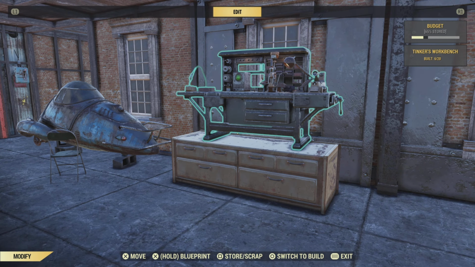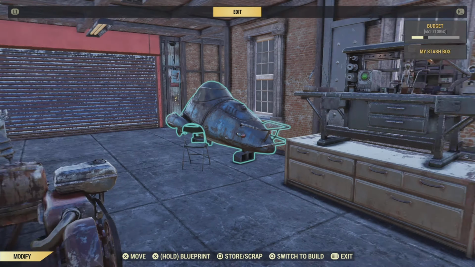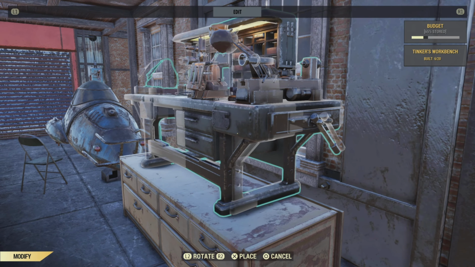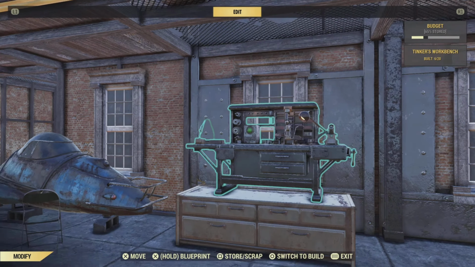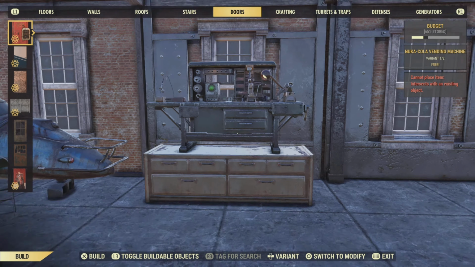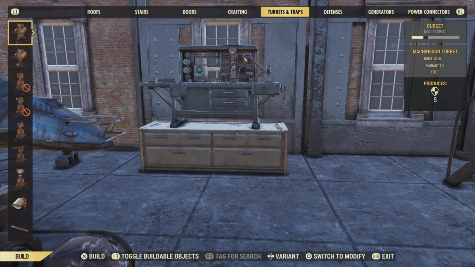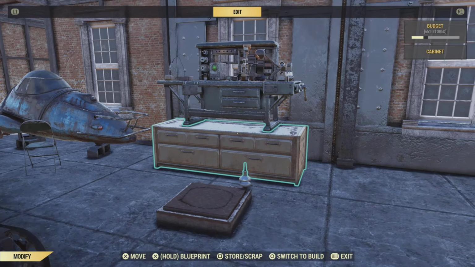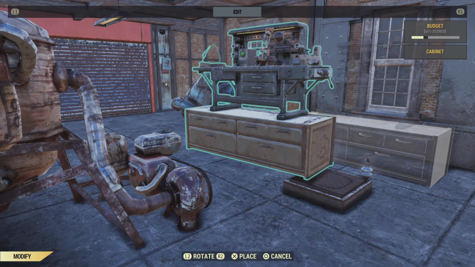Now, this has been covered thousands of times, but I really do like this particular glitch, the Tinker's Workbench into this stash box. Now, for those new to the channel or new to Fallout 76, this will work with any single two items that you stack on top of each other. But for this one, we're going to be sinking this Tinker's Bench into the stash box. So once we've stacked the Tinker's Bench on top of it, we're then going to place both of these on top of a pressure plate.